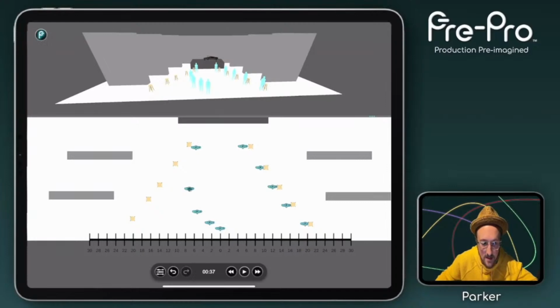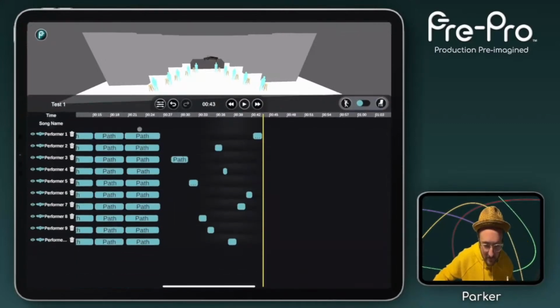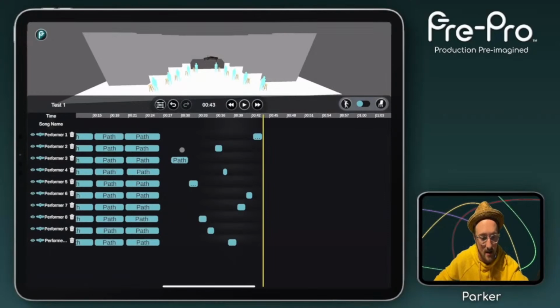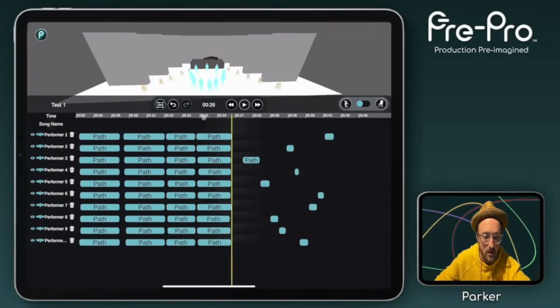This again is not real-time path recording. This is just me recording paths, trying to be as quick as possible. But it's however you want to work. If you want to do real-time, you might find it easier. You can do the path, real-time over and over and build upon it. Or you can come here, do them individually, and then adjust the timing later, which is what I'm doing. So I come here to all the timing, and let's figure out how I want it to play.